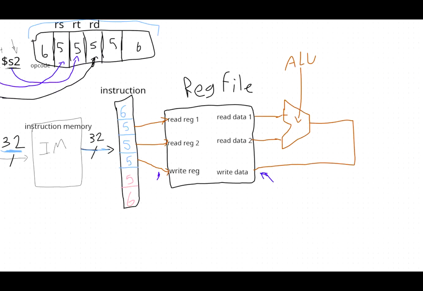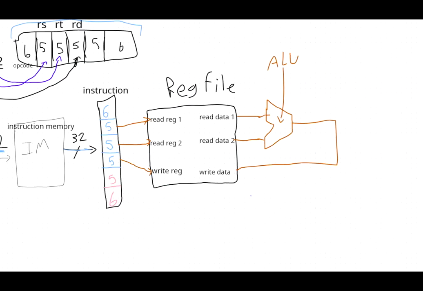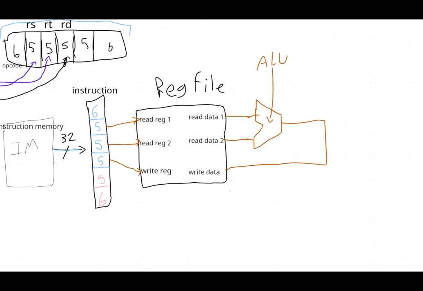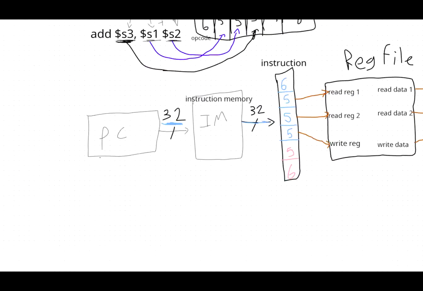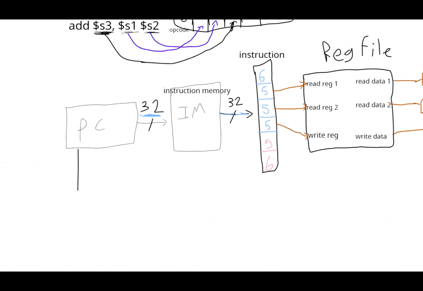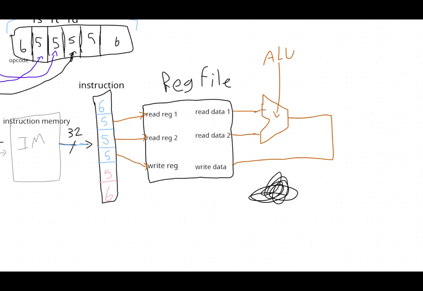And we're not fully done yet. I feel like there's something I'm missing here. I feel like this is too easy. Yeah, but you also need the plus 4 for the next instruction, the PC with the PC to instruction memory. Exactly, and I was about to do that part. Other than that, everything else seems fine, right? Yeah, just make sure that when it reads data 1 and 2, it's both 32.